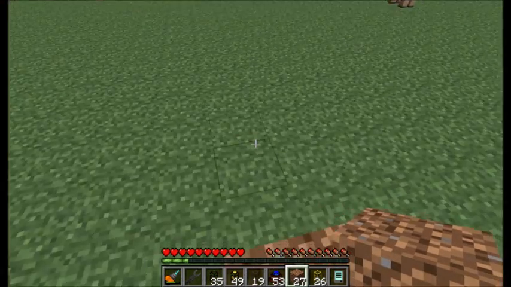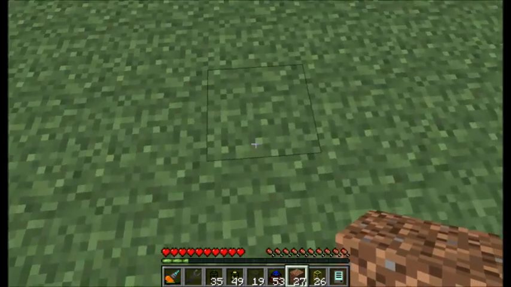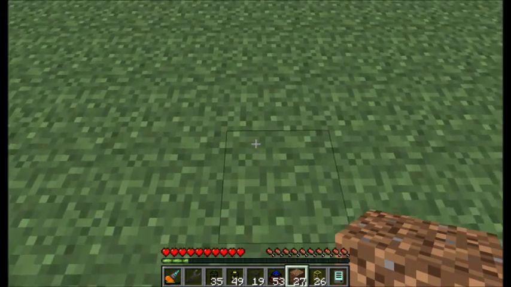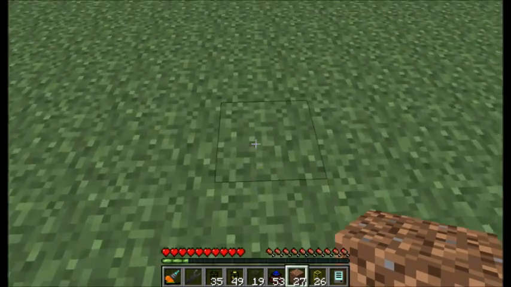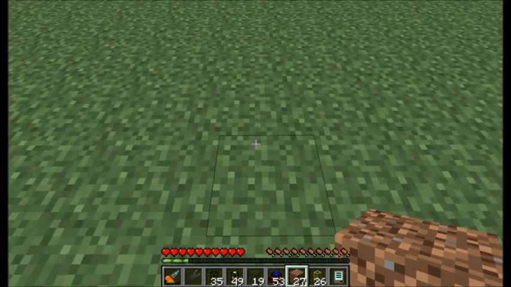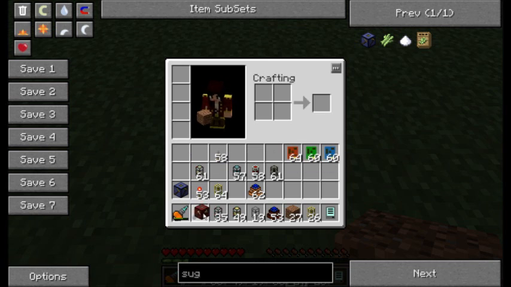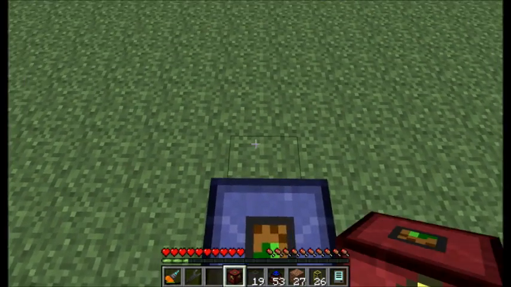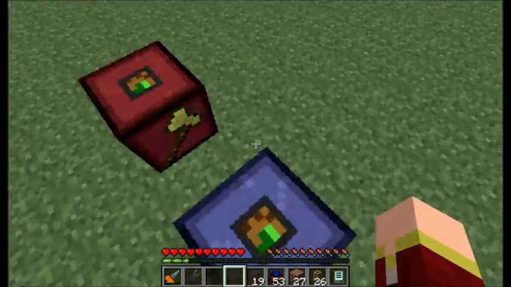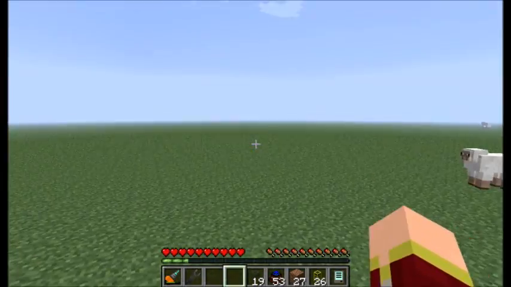And then what I'm going to do is I'm going to count. So that's 1, 2, 3, up to 11. Get my two farms. And then this one I'm going to put here. And this one I'm going to put here. So that side's going to be cactus, and this side is going to be sugarcane.